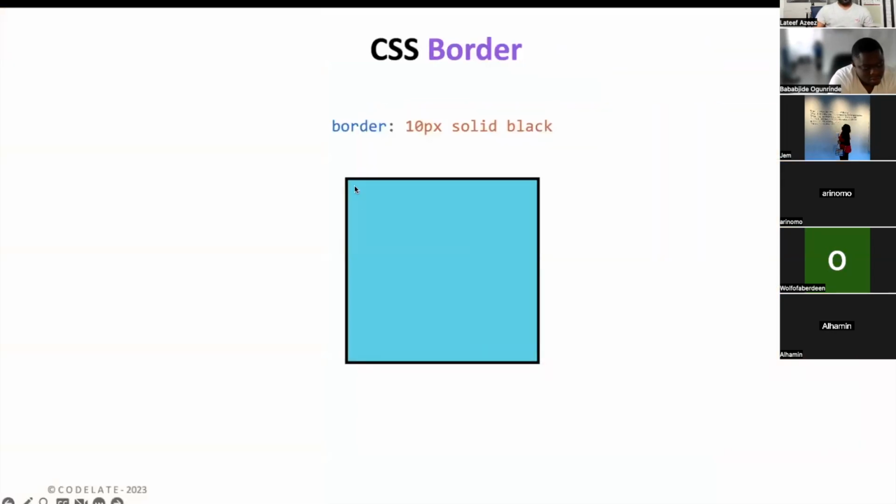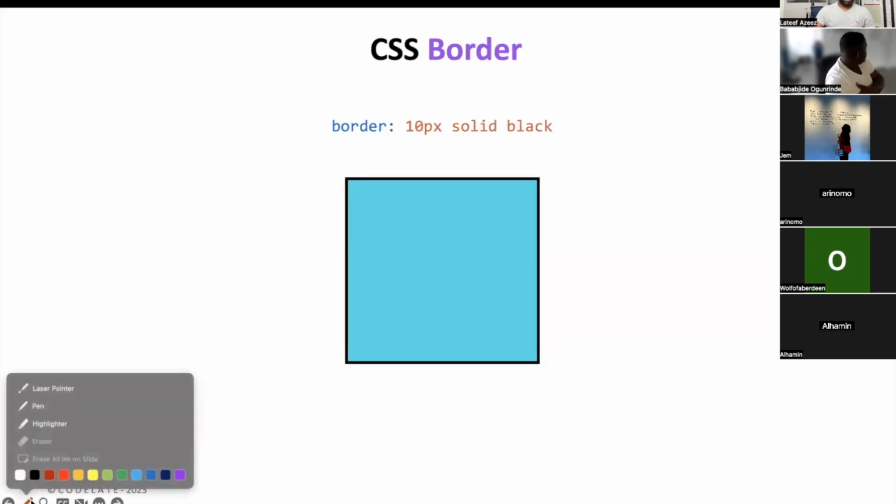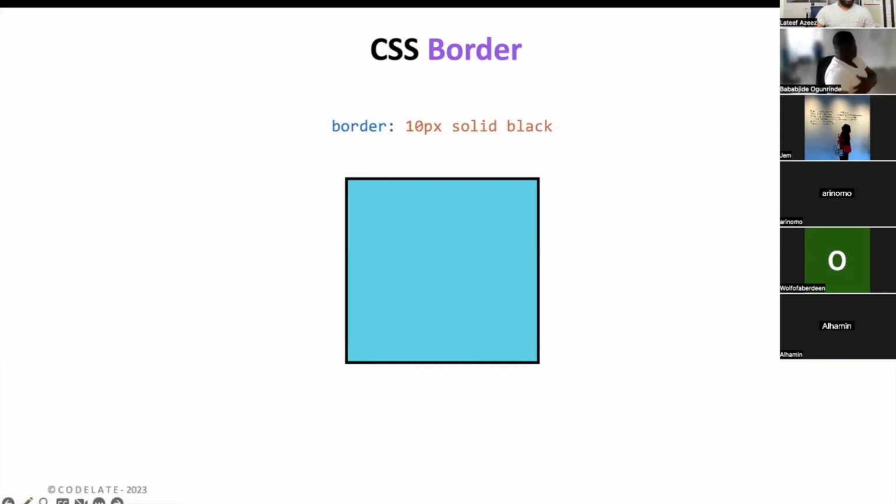Now let's say you have a box that is blue in the background, and you want to set a border on that box. To set that border, you want a solid black border. The first thing you define here is going to be the thickness.